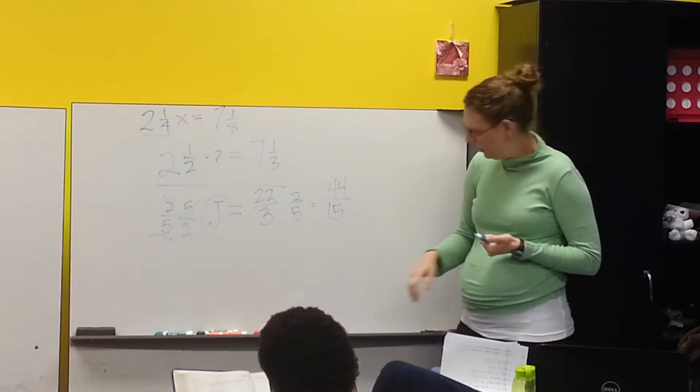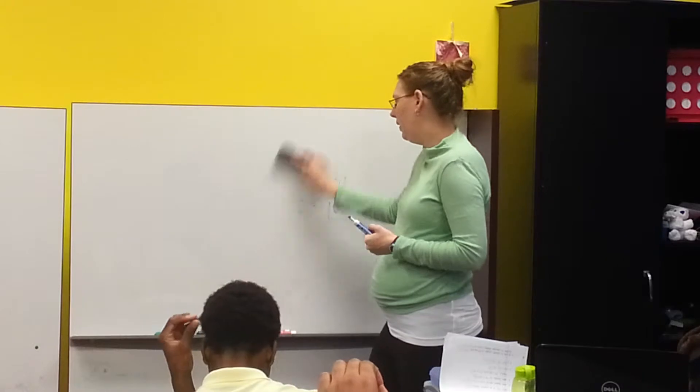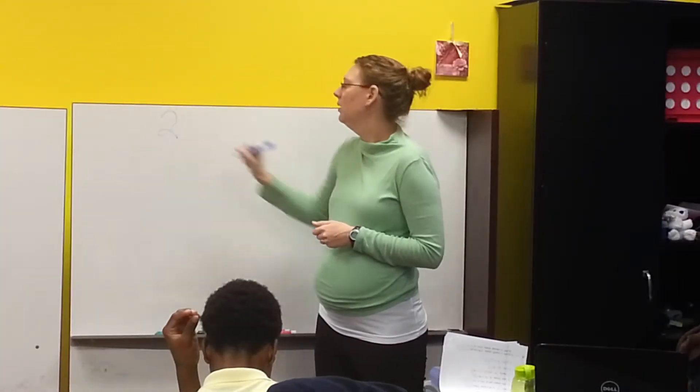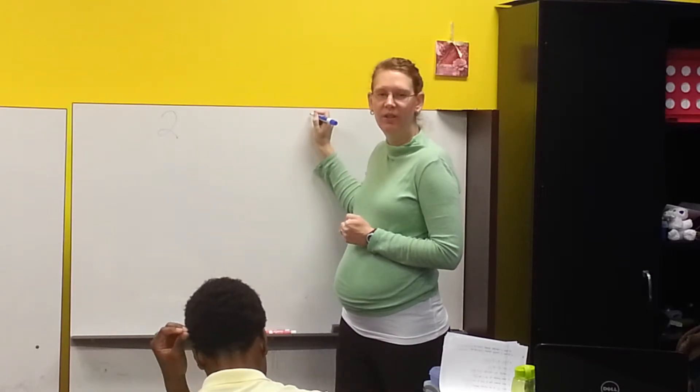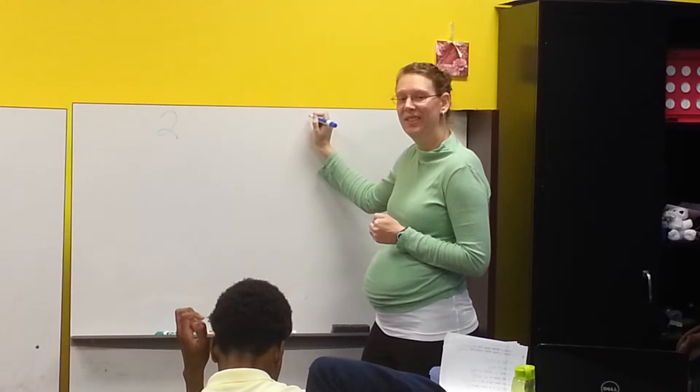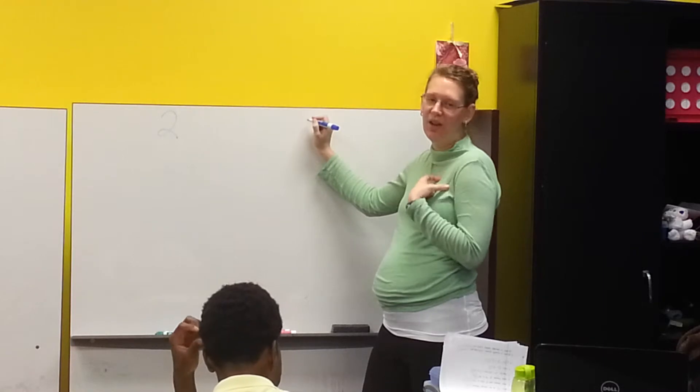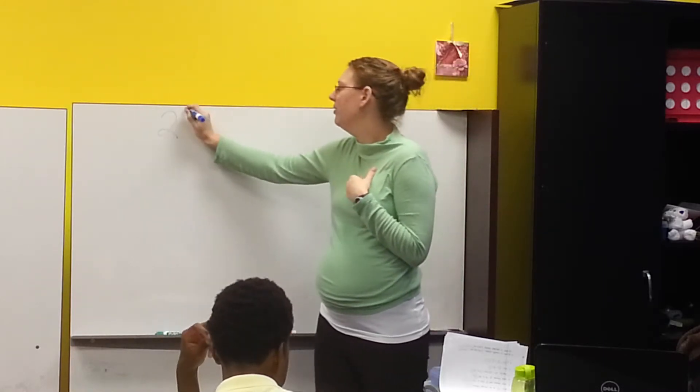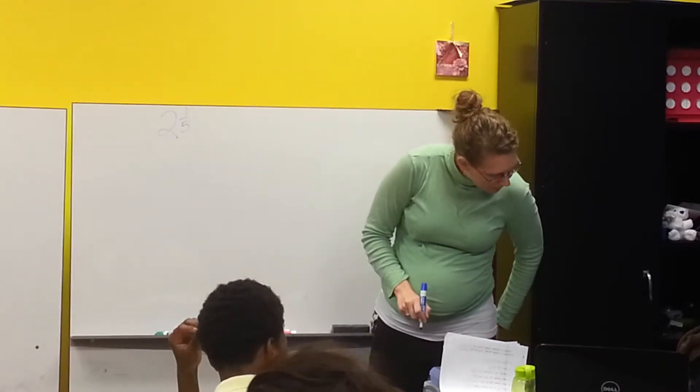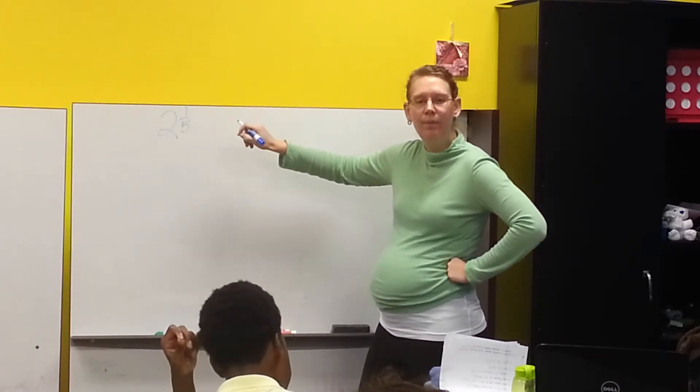So, 2 and 1 fifth are words. So how would I write 2 and 1 fifth? 2 and 1 fifth, like over here? 1 fifth. Where do I want to write it? If it needs to be a mixed number, where should it go? Right there by the 2. Right there by the 2. 1 fifth, of 8 and an 8th. So what should I write? Of 8 and an 8th.